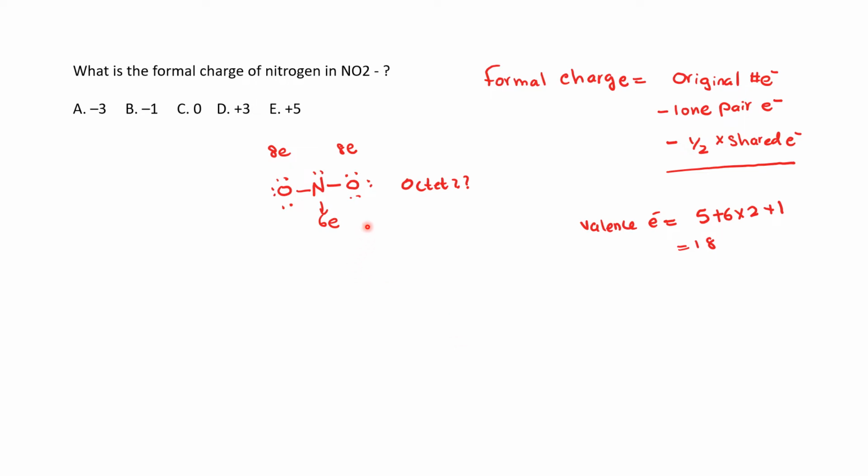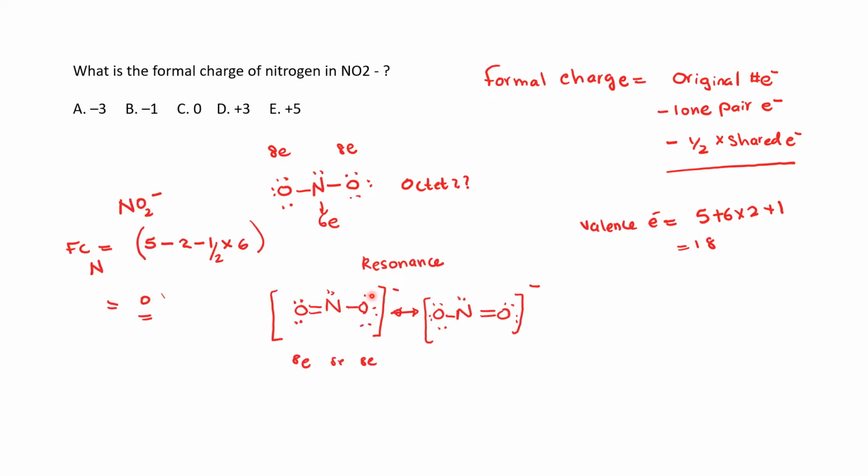So we are going to put 18 valence electrons first and make 2 bonds and count. When we count the octet, you will see oxygen has 8 and it's good, but nitrogen has only 6 valence electrons. So that's why we draw this as a resonance structure. When you draw the resonance structure for this, you will see that your oxygen has 8 electrons, nitrogen has 8 electrons, and this oxygen has 8 electrons as well.